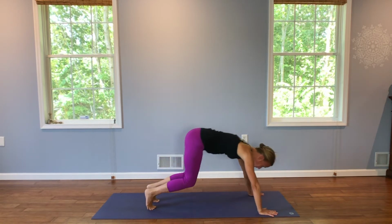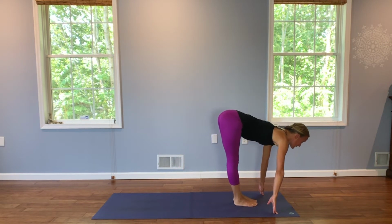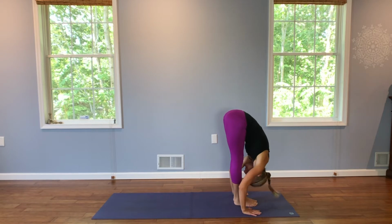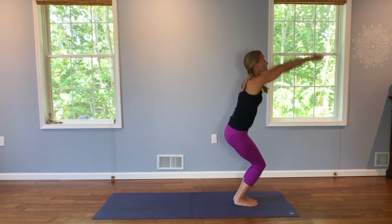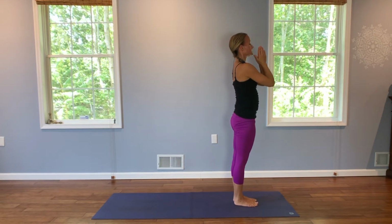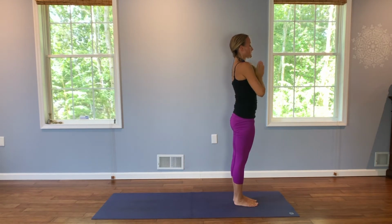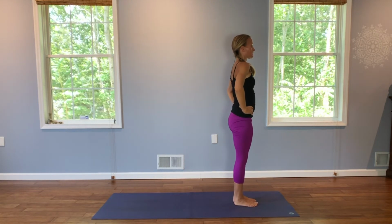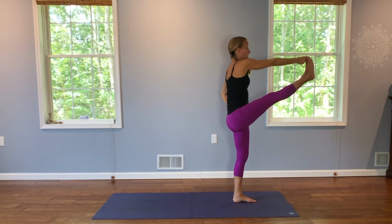Stepping or hopping your feet forward. Look forward, flat spine, exhale, fold. Bend into your knees, arms up. Exhale, hands to your heart. Deep breath. Exhale, hands to your hips. Lift your right leg, grab hold of the big toe, lengthen, and fold.